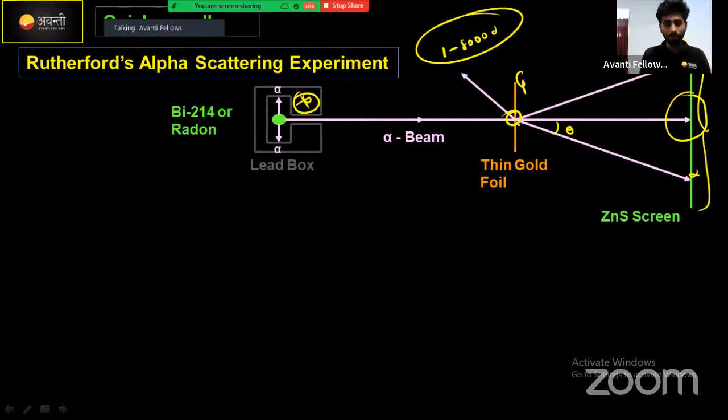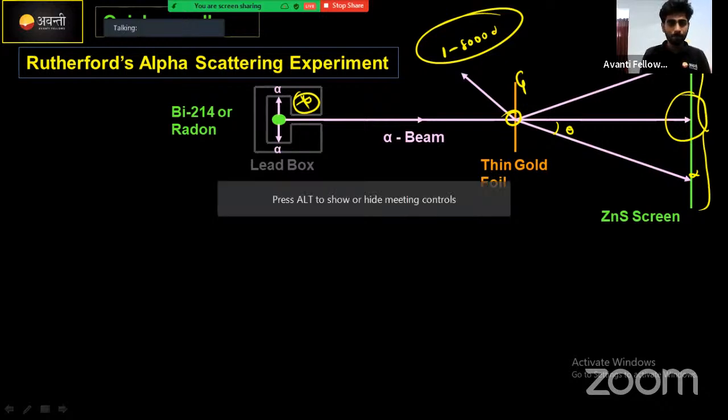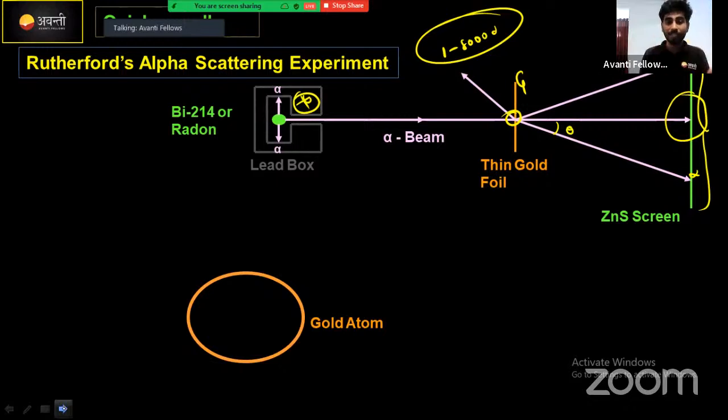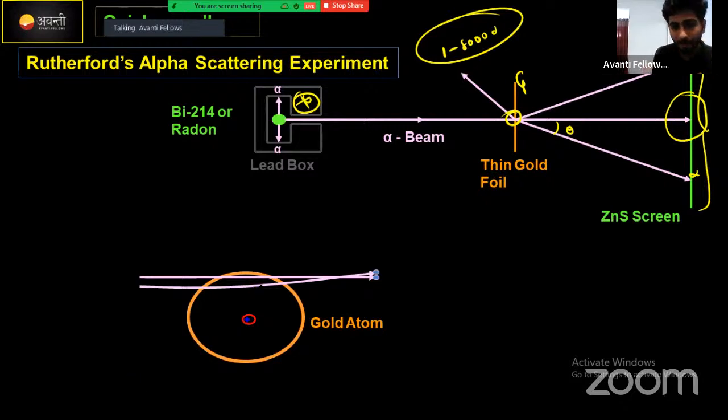Later on, he observed these things. Now we explain it a different way. Consider this a gold atom, and the alpha particle coming near the gold atom. This is the first velocity vector. When it is very far away from the nucleus, without deviating it will move in a straight line. Further, if it moves very near to the nucleus, instead of going in a straight line it bends with some angle theta. And if the alpha particle comes even closer to the nucleus, it will bend more compared to the second one.